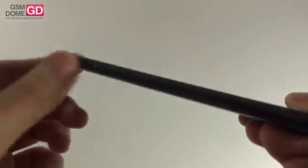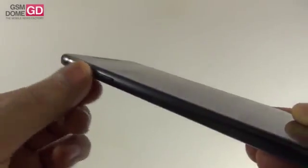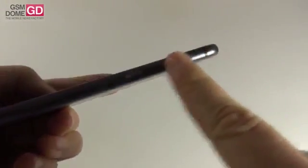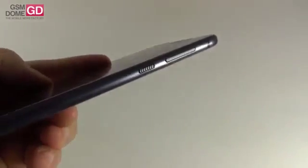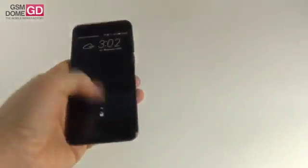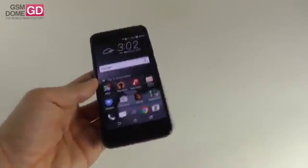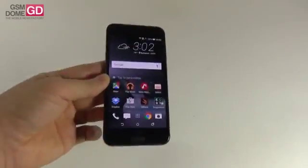To the left side we have the two slots, or better said the two trays that you detach using a metal key. The micro SD and nano SIM trays are on this side. On the other side we have the volume buttons, comfy to use, and the power button, extra comfy to use because of those special ridges that make it more grippy and easy to detect when not actually seeing it. Okay, so it's an elegant and comfy handset and we really appreciate the design, and we leave aside the comparisons with the iPhones.